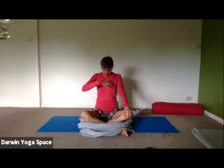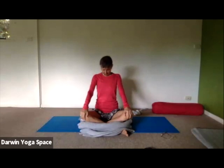The more the breath goes up towards your chest, the more you extend your arms and the more you lift your chest. So you're creating that space for the end of the inhale to be up here. Pause. And as you breathe out, you can let go everywhere a bit. So let's just do a few cycles of that. So close your eyes. First, you don't need to do anything with your knees or your arms, just relax your arms.